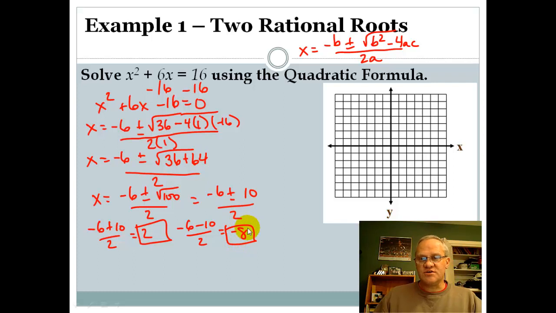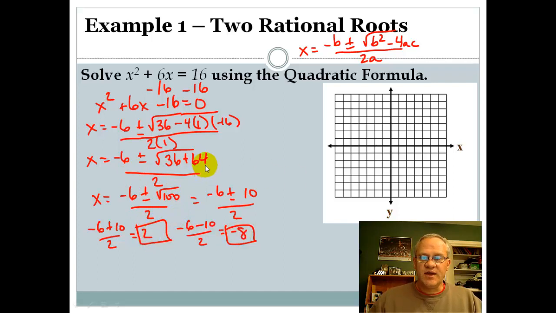Now, if you were paying close attention, remember when we got it into this form right here, the x squared plus 6x minus 16, you might have been able to factor this. And if you would have done this, you say what times what is negative 16 but adds up to be 6. You go 8 times a negative 2 is negative 16, but 8 plus a negative 2 is 6. You could have factored this, and then you would have ended up getting the same two solutions here, 2 and negative 8.